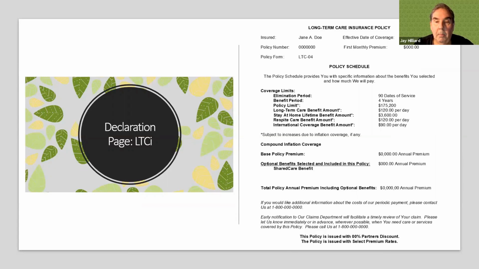different features that your policy has. So this is what a typical declaration page looks like. It would have your name, your effective date, policy number, the type of policy it is, premium amounts, things like that. But let's get a little bit more specific and talk about some specific terminology.